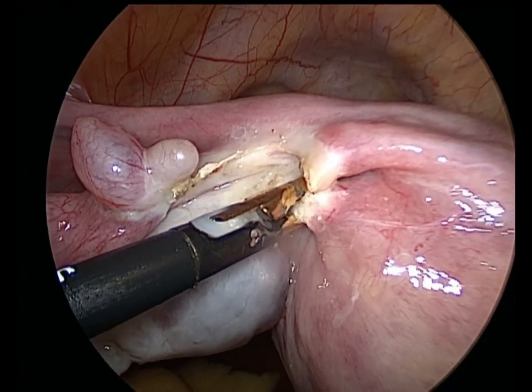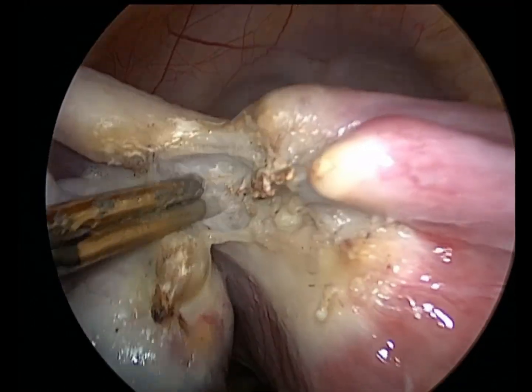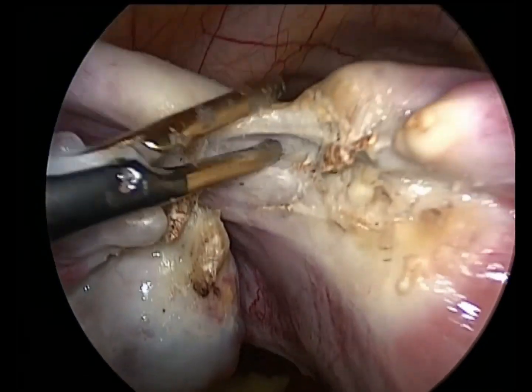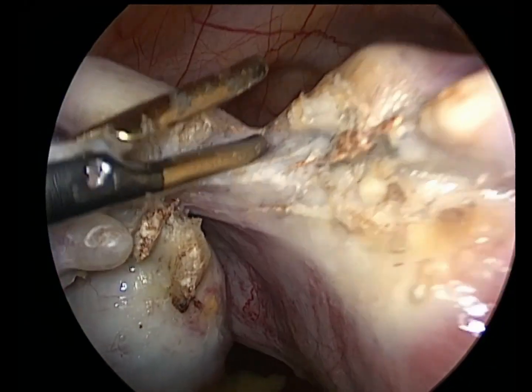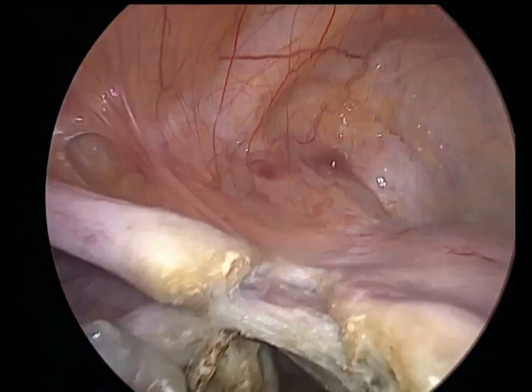Vasopressin will help in separation of the urinary bladder from the cervix at the scar site, because it will decrease bleeding and it will make the planes more visible. So this is a densely plastered scar.